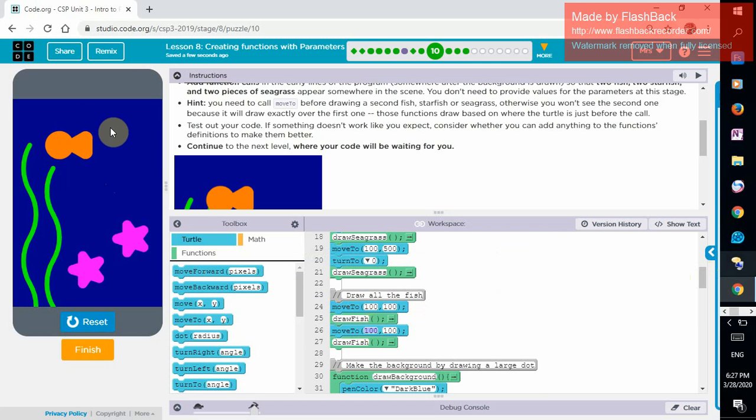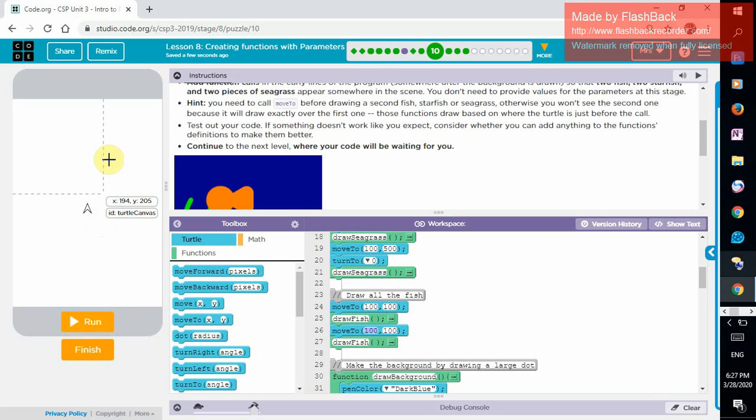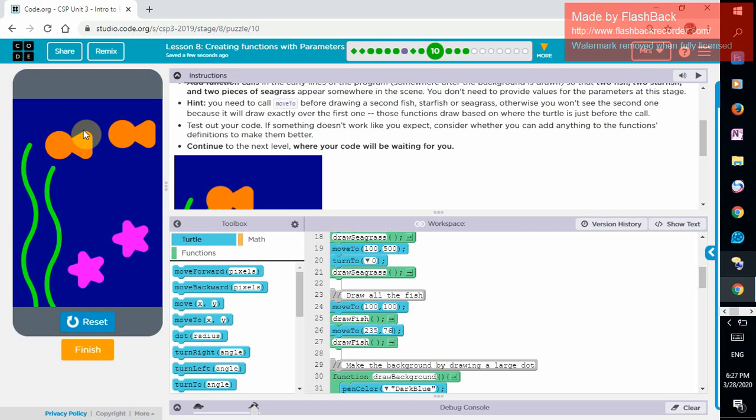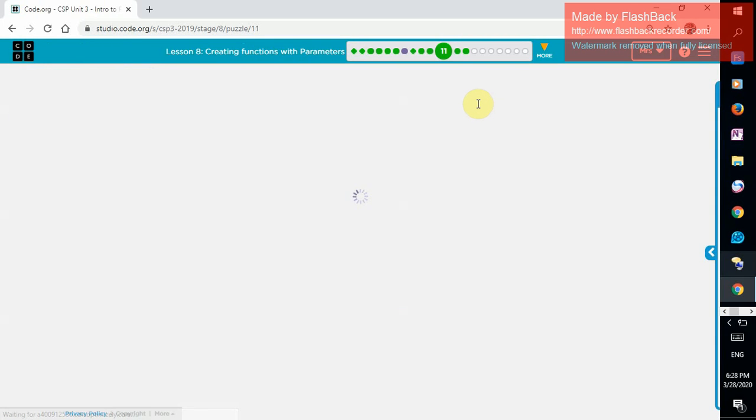Okay, we're going to place it here, meaning 235 for the x and 76 for the y. Run. Now we have two of each object. Finish. Continue. Now we're done with level 10.